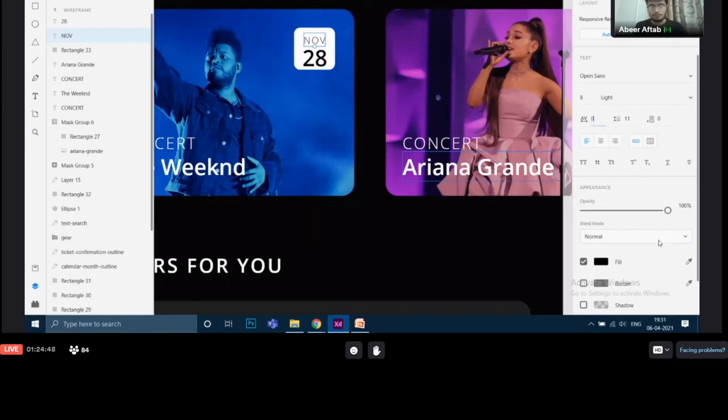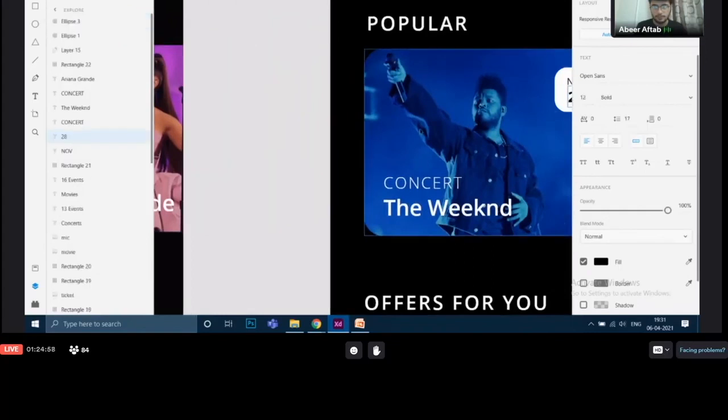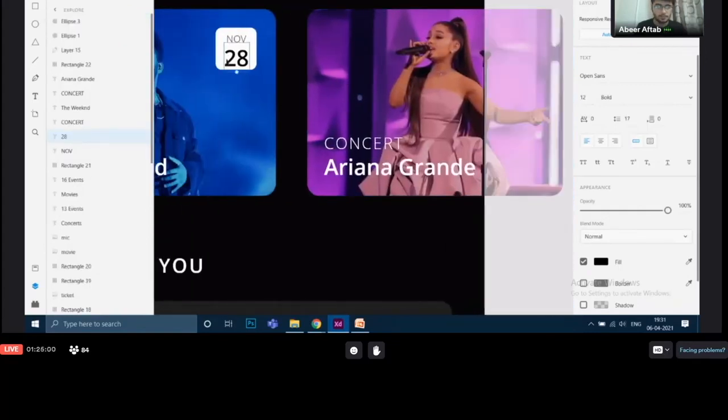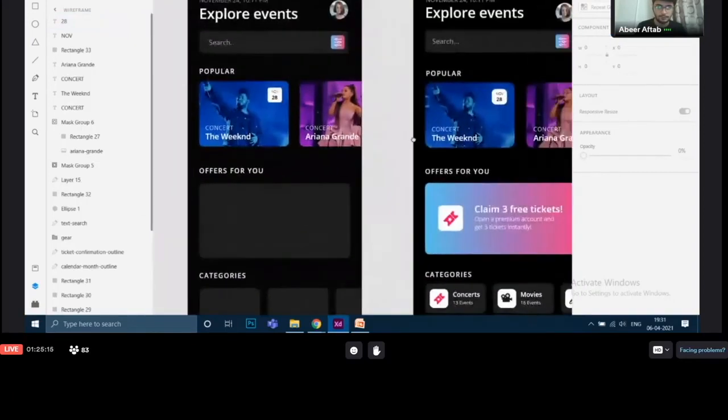We'll change it to 0 and you see the change over here. The characters now came close. Similarly for this, I will get the value from here. It is 12 and it is bold. So I'll change this to 12. I will make this bold. Now I got the date. This much is done.